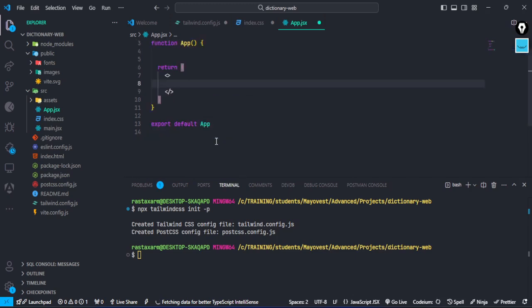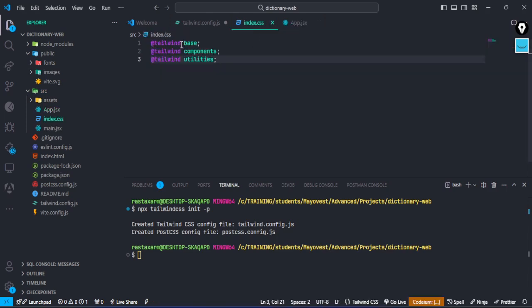But we're going to come back to this one later. So h1: welcome to dictionary app. So this one is going to be the h1. So save. This side too, we can save it.